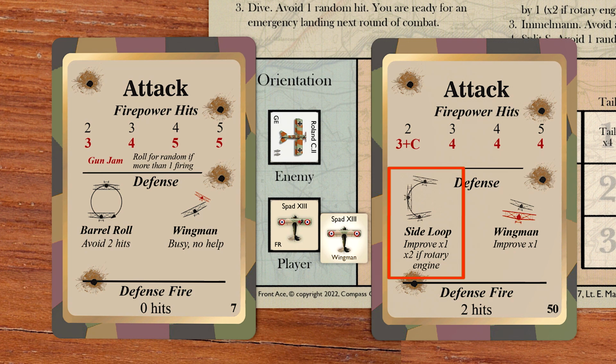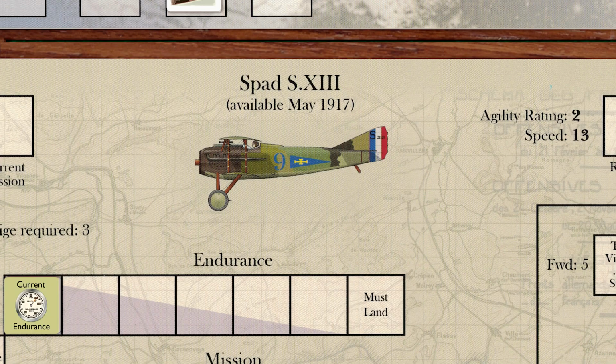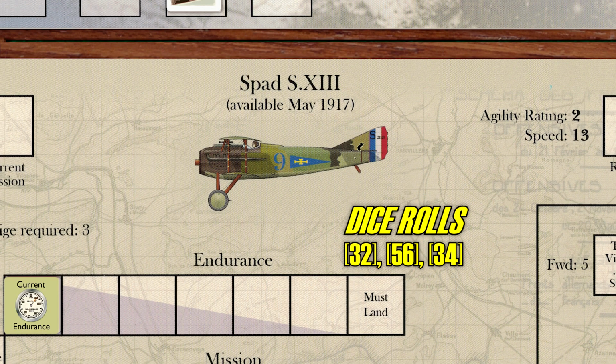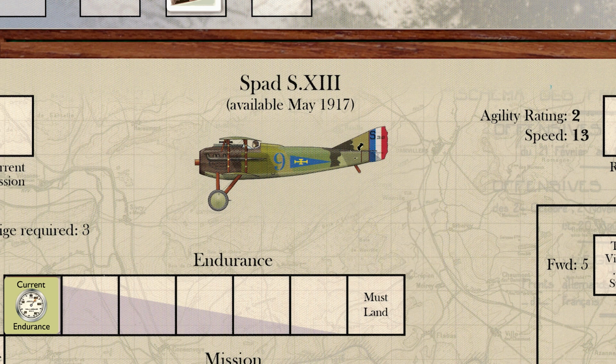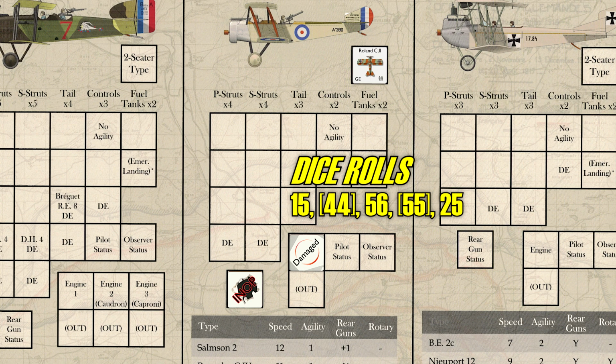The two-seater performs a side loop, improving his position by 1. The Roland's rear gunner takes his shot at the Spad and manages to land 3 hits. But all 3 hits have no effect, only striking canvas and a non-existent rear gunner. We apply Albert's 5 hits to the Roland. 3 hits have no effect, but the remaining 2 hits are critical, knocking out the rear guns and damaging the engine.